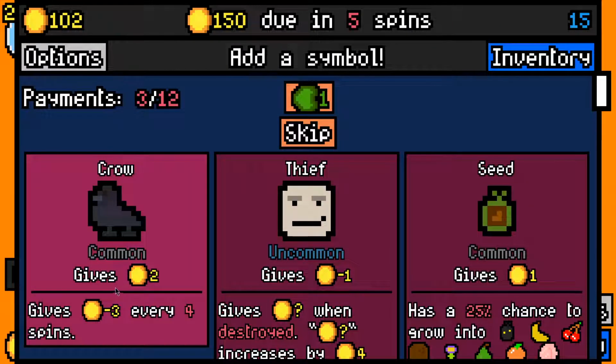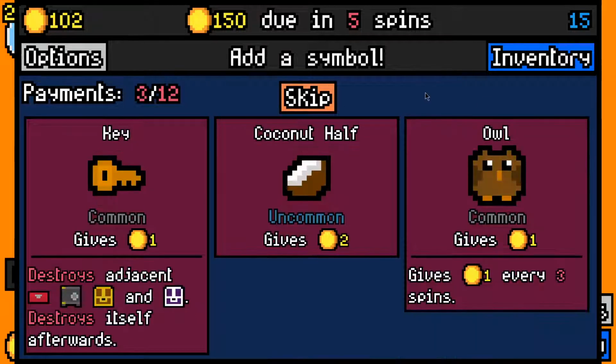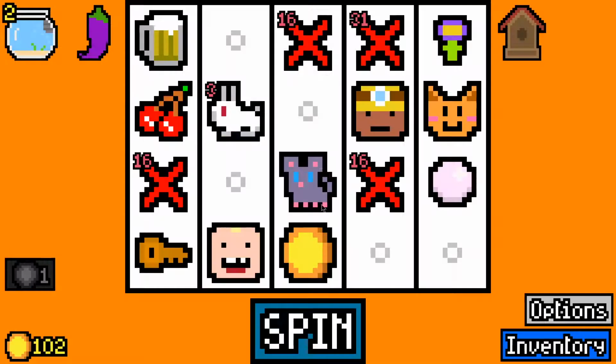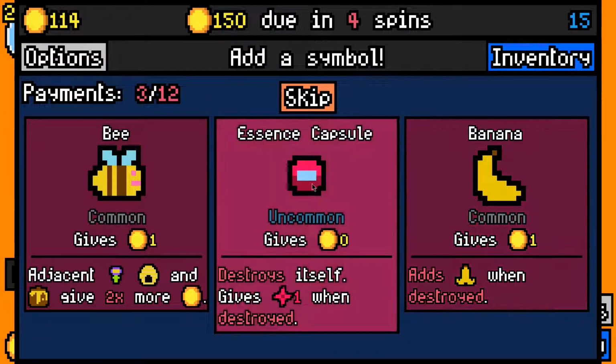This gives 3, so it's worth 9 every 4 spins. It's not fantastic. Teeth, we don't have any banana. Let's re-roll, hope for something better. We already have a key. We're not going to get any monkey. This is worth 2.5, I believe. It's worth 6, 7 every 3 spins, so just over 2. Let's skip it. Even with birdhouse, the problem with birds is they're pretty terrible.